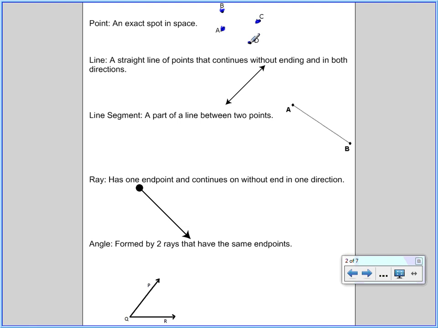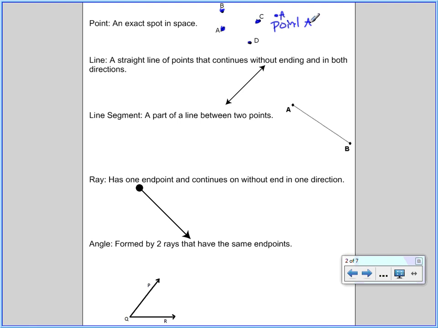And when we talk about a point, we are talking about that spot in space on our piece of paper, that one spot. When I am writing it, I accept a couple of different ways. You can say point A like that, or you can spell out point A on your papers just as fine. If you're reading them out loud, you would just say point B or point C, whatever point they are.